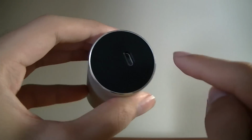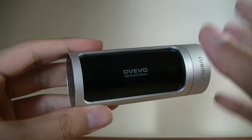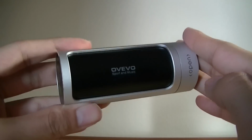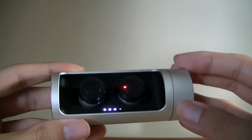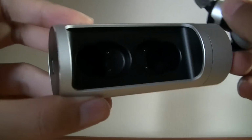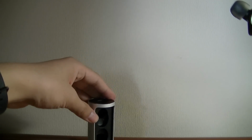The case itself is not waterproof, as you can see here. It's not covered up by rubber, so make sure that you don't submerge it into water. However, the earbuds themselves are sweat-proof and rain-proof. But again, they aren't submergible into water, just like most true wireless earbuds we've seen in the past. So let's remove these from the charging case and take a closer look at their design. Again, they're held into place using magnets and 2 wireless contact pins for the charging to occur.